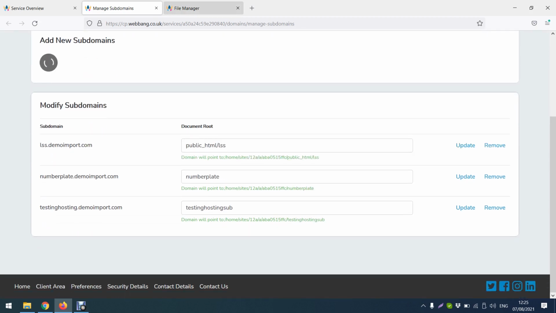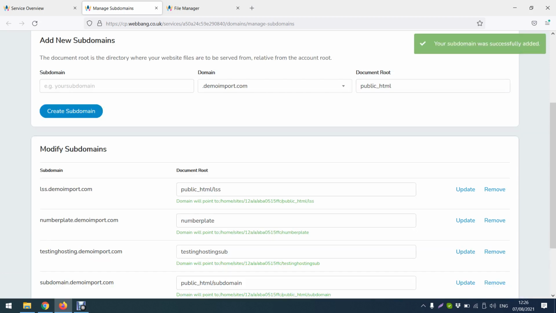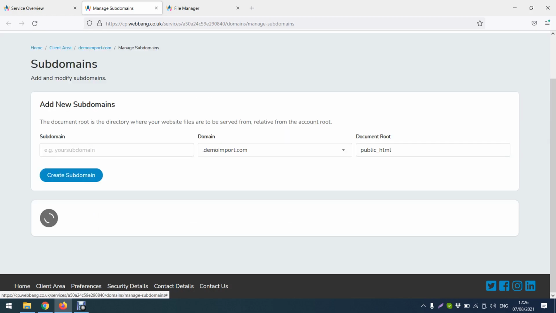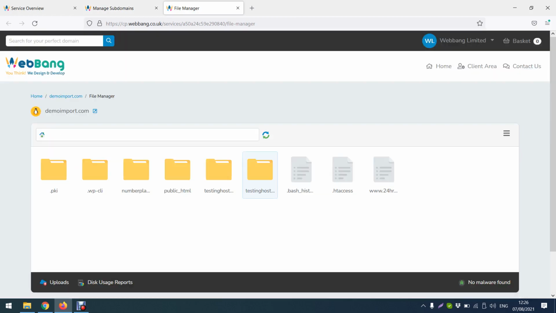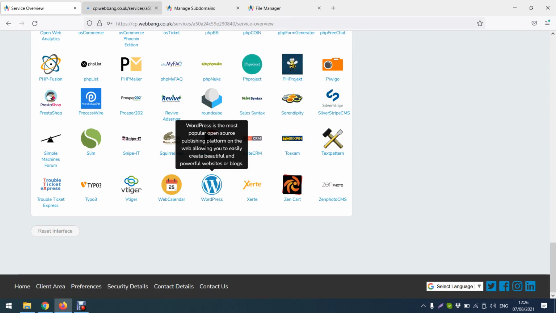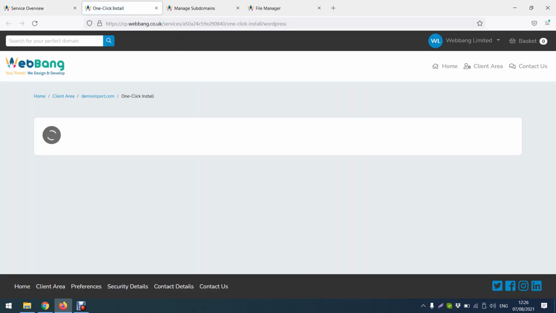created a subdomain, and it's the same as the main domain. So you can see the subdomain I just created, and its directory is there. Again, if you don't want that, just update. So it's done, and then you can come again and say, now I want to install WordPress. Come here, find the subdomain from the drop down, and install.